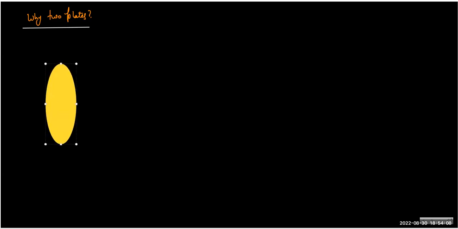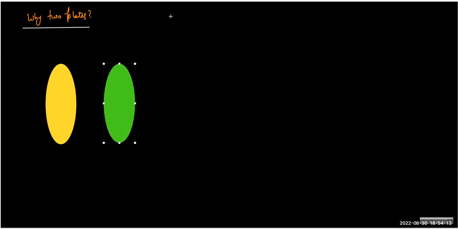So if you bring two plates, green is like a supporter. We are still giving charge to one plate. I'm giving charge to this plate because I am trying to understand the capacitance of this conductor. When you give charge to this plate, what will happen? Its potential will rise as usual, right?